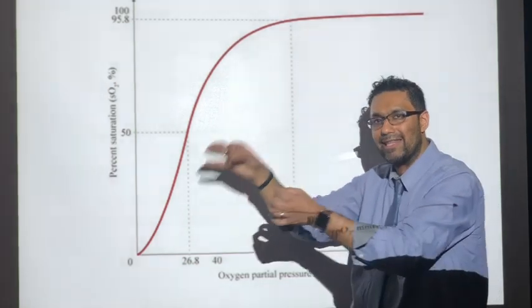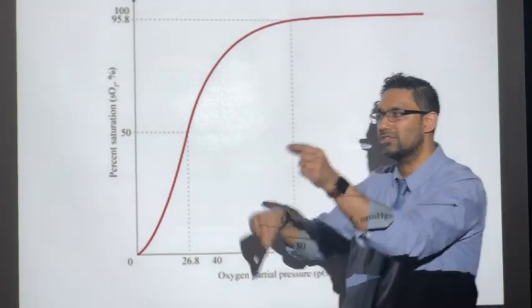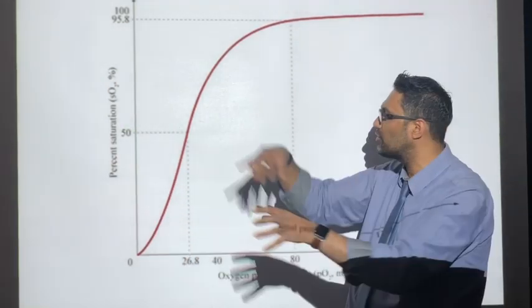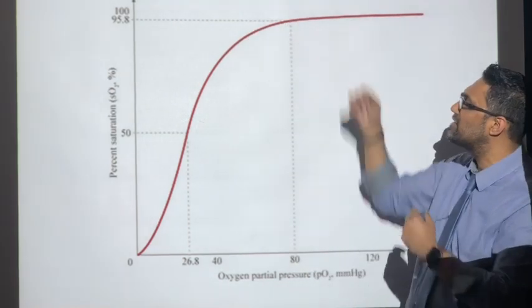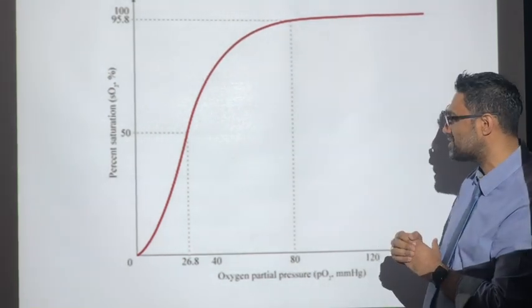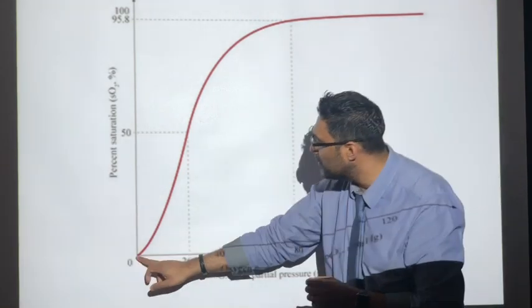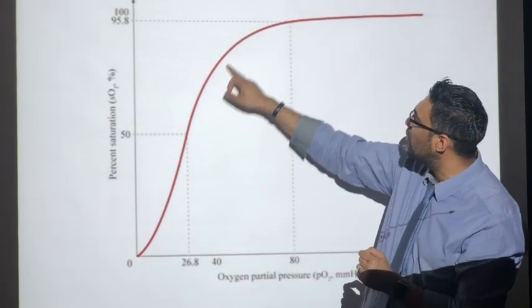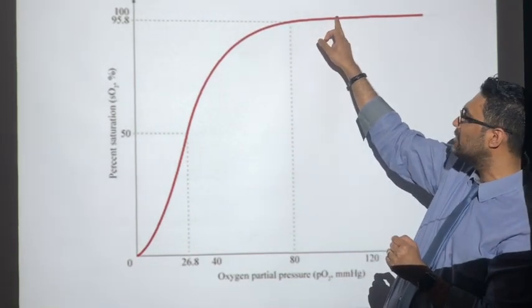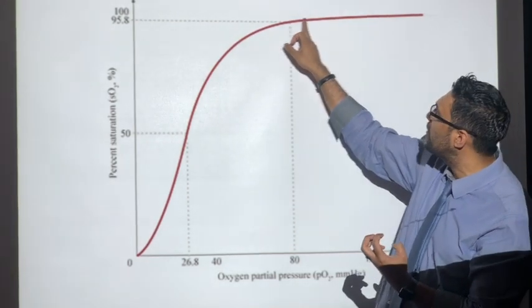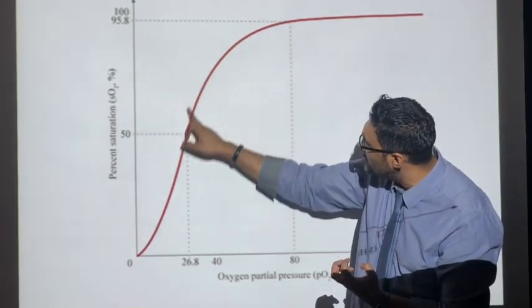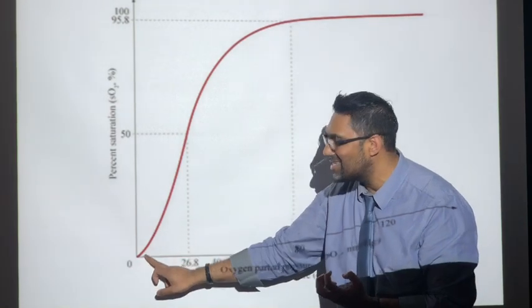Because trying to find that last oxygen molecule is like trying to find that last hemoglobin molecule when so much of the oxygen has already been taken up. It's very difficult, so you don't quite hit 100%. Okay? So as we go up the curve, we're associating with oxygen, we're loading up. If I'm coming down to low partial pressures, I'm dissociating.